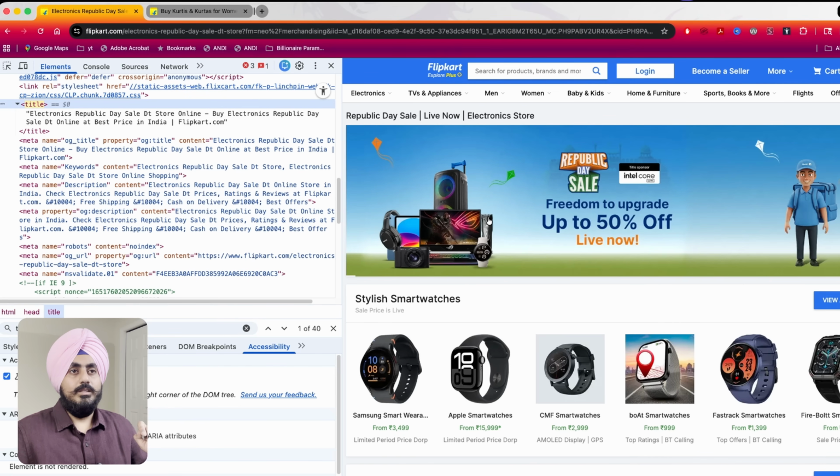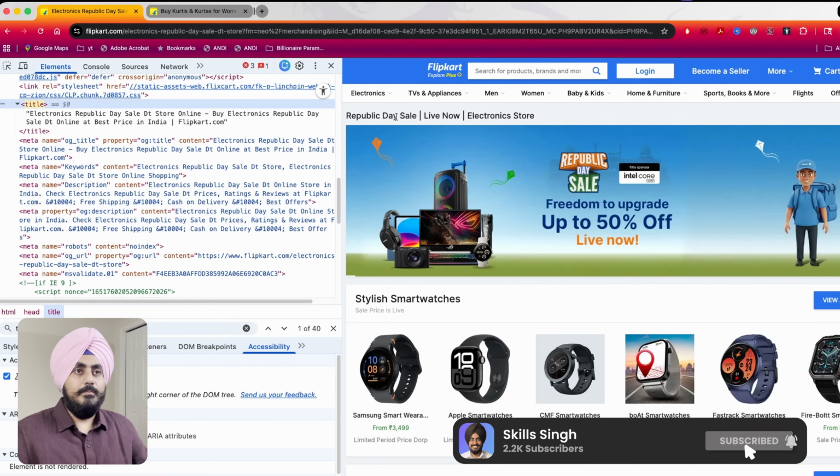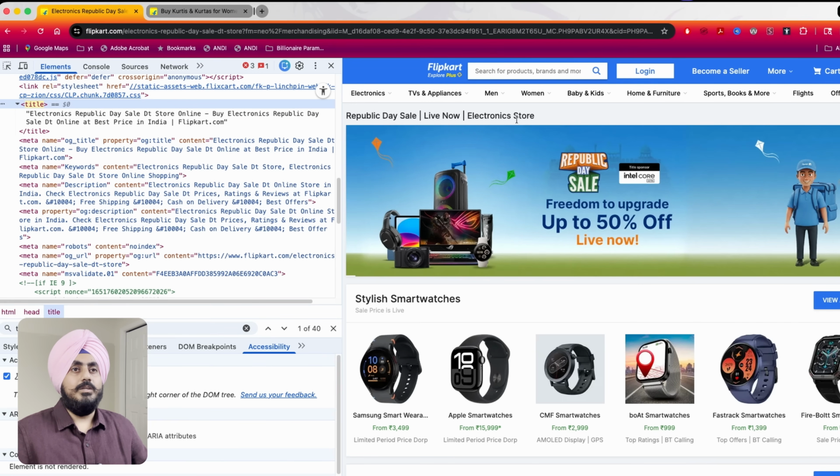And if I go into the right side and look into the main heading, Republic Day Sale Live Now, Electronics Store. This is the main heading and we are able to get the context from the title itself. It can be improved and I will mark this as an observation. Not a failure, but a good observation to make the user experience better. At the structure level, how many headings are there on the page, how many list items are there on the page, and how many live regions, that's something that we cannot do with a keyboard only. For that, we have to make use of screen reader and a keyboard. And that's something that we'll cover when we are into the screen reader testing part of it.